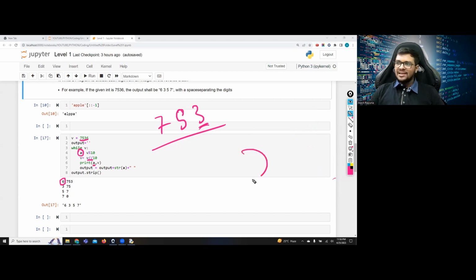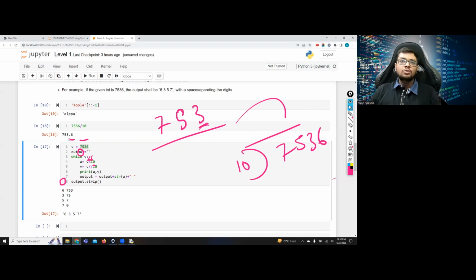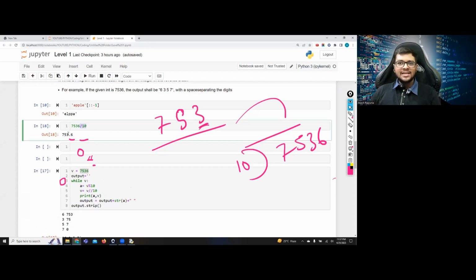So basically, this 7536, that is the V value, I floor divided it by 10. So what is floor division? I would explain. I would write here 10. Now understand the difference between floor division and normal division. Normal division of 7536 by 10 would give you a decimal answer. I'm not interested in the decimal point. I know that by dividing by 10, I would get a decimal point here.